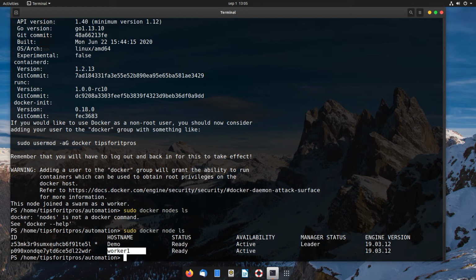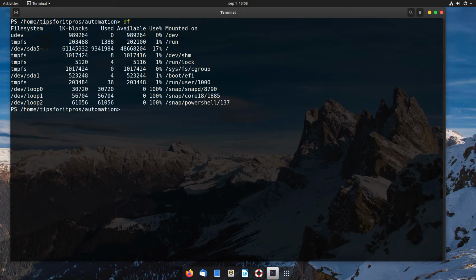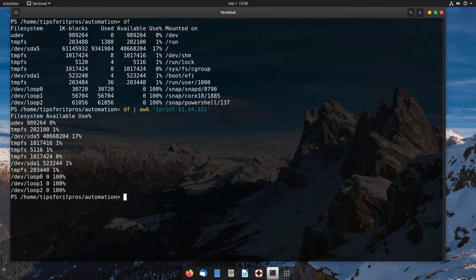Now I want to quickly go into another part of this, which is PowerShell on Linux. One of the reasons I want to show you this is that it's important to know how Linux and PowerShell work together. If I do a df output and, let's say, grab a couple of columns, I can use awk, print, and then tell it the column numbers I want. As an example, I want file system, so that would be one. Let's say I want available space, which is column four, and used, which is column five. We can just put those in and print that information out. That's a simple enough collection, and it's not very pretty, but still it's output.